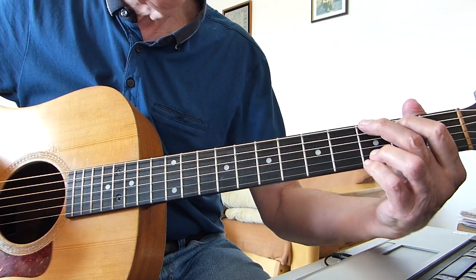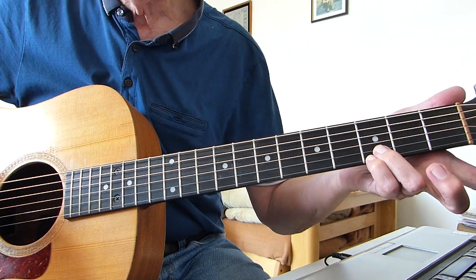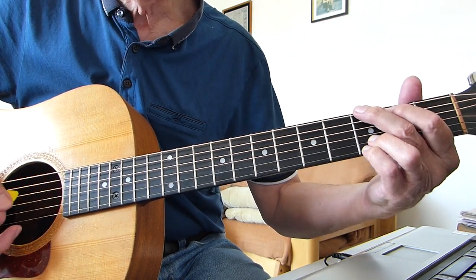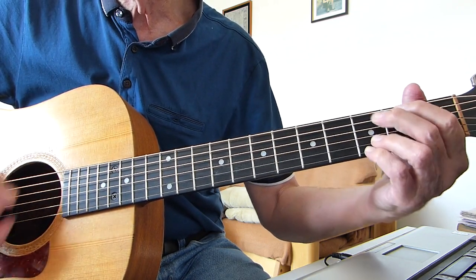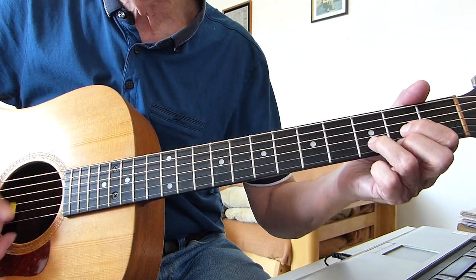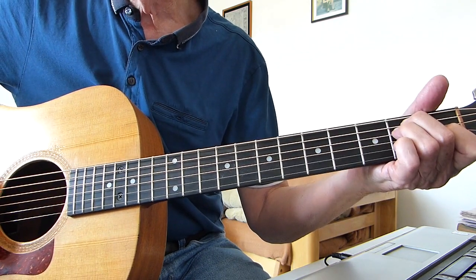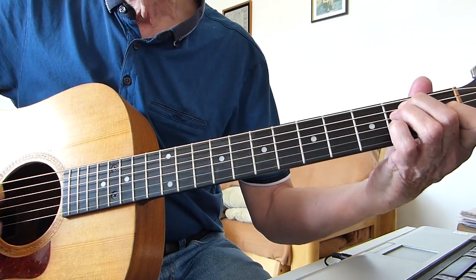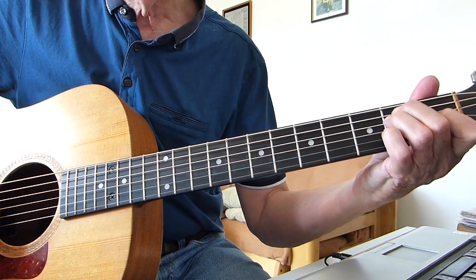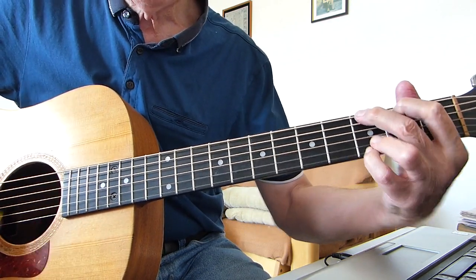Then G, a four-finger G or simple G is fine. We're doubling up on the top two strings on the third fret there, if you like. So it's moonshine G, washing D, line E. Okay, got that? So that last line is collecting clothes, moonshine, washing.